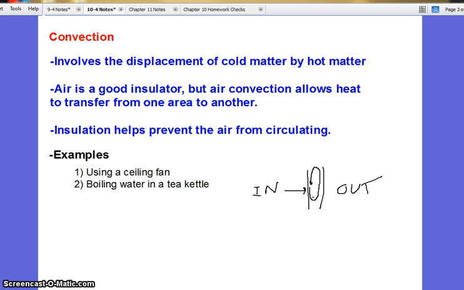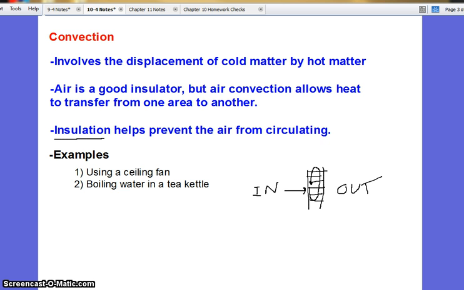So what we do is we use insulation. And insulation is typically just air. However, it's just a fluffy material, and the material itself prevents the air from circulating and therefore speeding up the process of transferring the heat to the outside. So we will again section this off with the insulation, not allowing it to circulate.